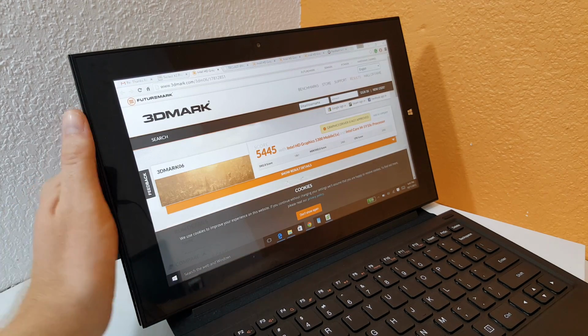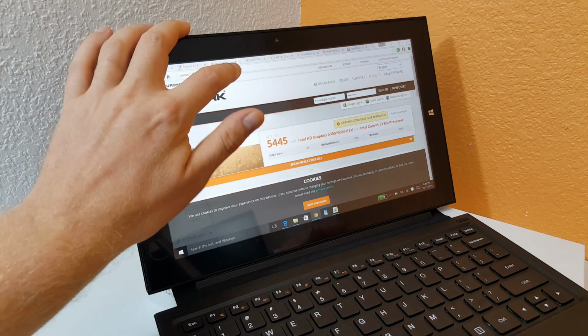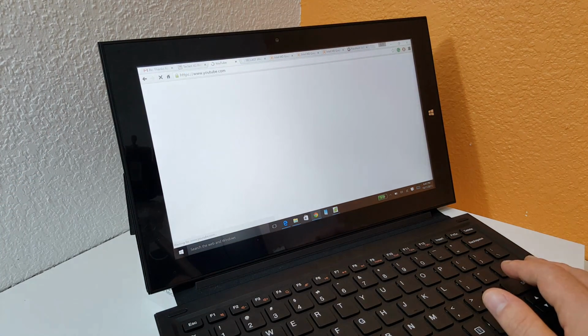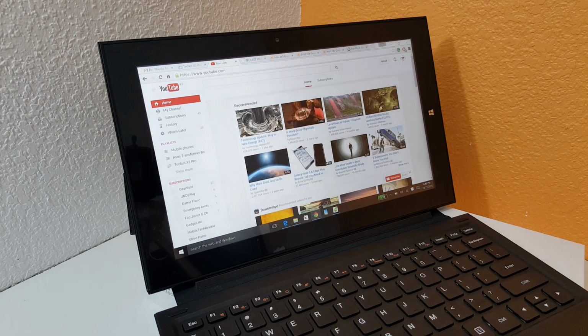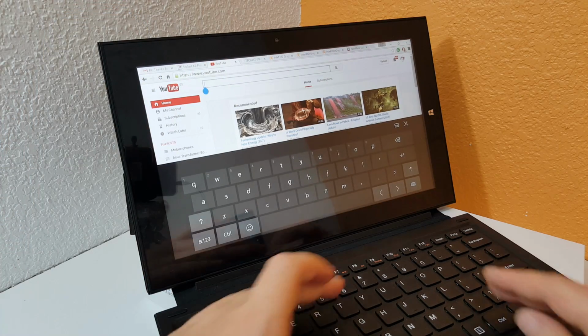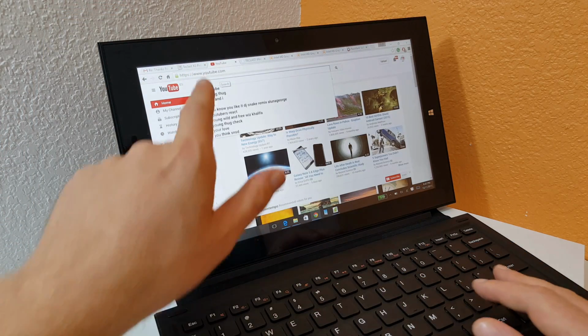So if I skip out of this and jump into YouTube here, I'm just going to show you an example of how the audio sounds on the tablet, on the speakers. Most of these tablets come with really unimpressive, flat, tinny sounding speakers. This one is a little bit better. They do sound better than some tablets I've recently reviewed, but not that wonderful. They do lack a bit of volume, and it tends to distort a little bit.